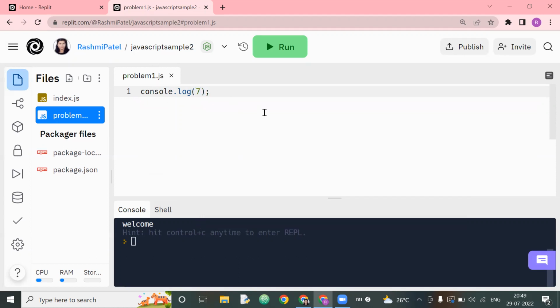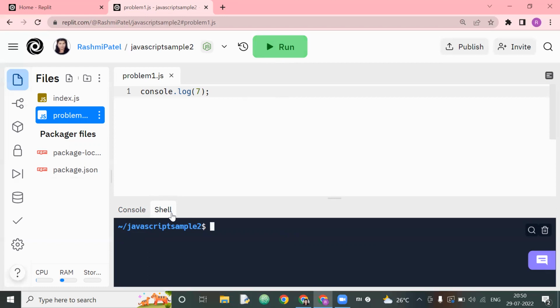And now if we want to print on the screen the output of this problem, then what do you think we should do? I will try running the program, but you can see that it is still showing welcome, which was the output of index.js, not the output of this problem. So now you must be confused, what should we do? By clicking on the run button, we can only print the output of index. For other files, we need to go on shell. So to run the program for different files, we make use of shell.